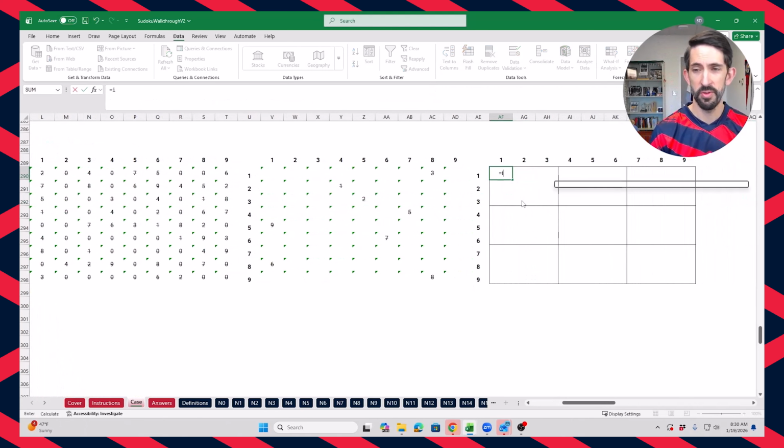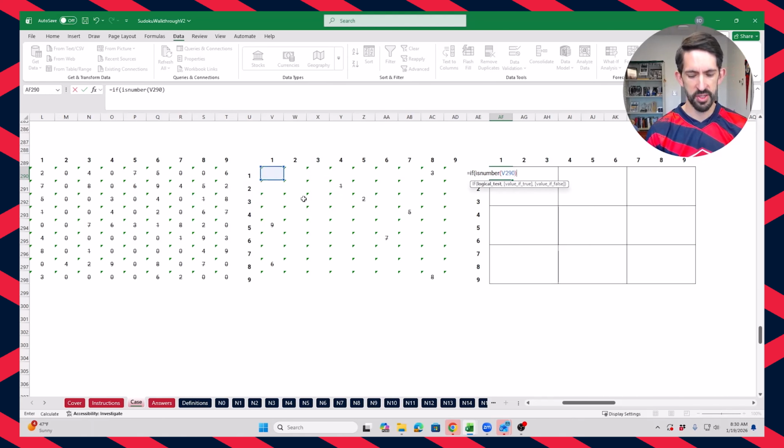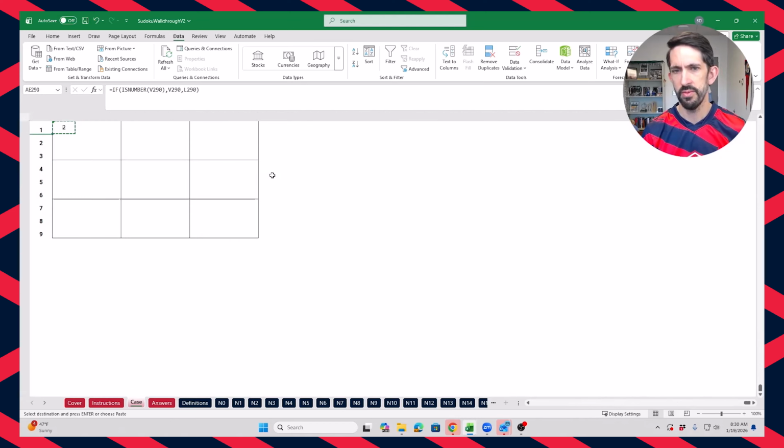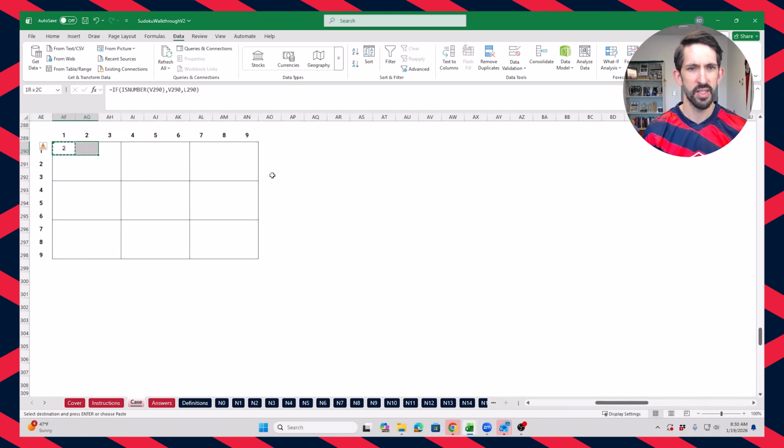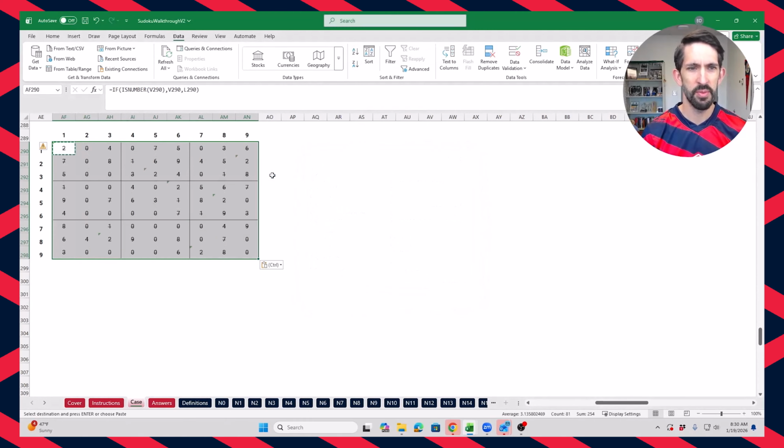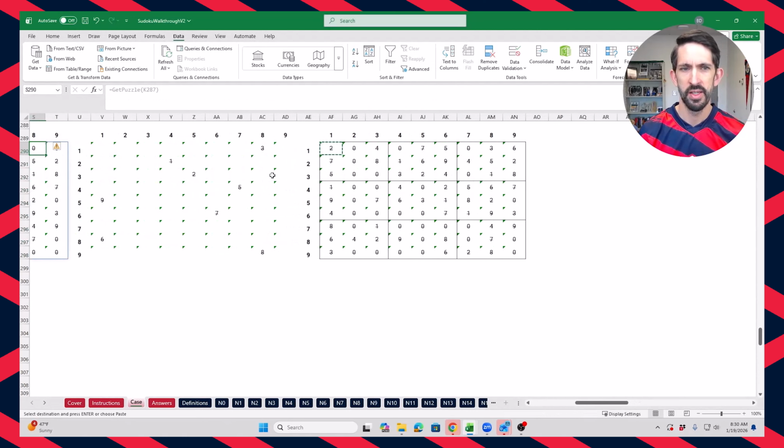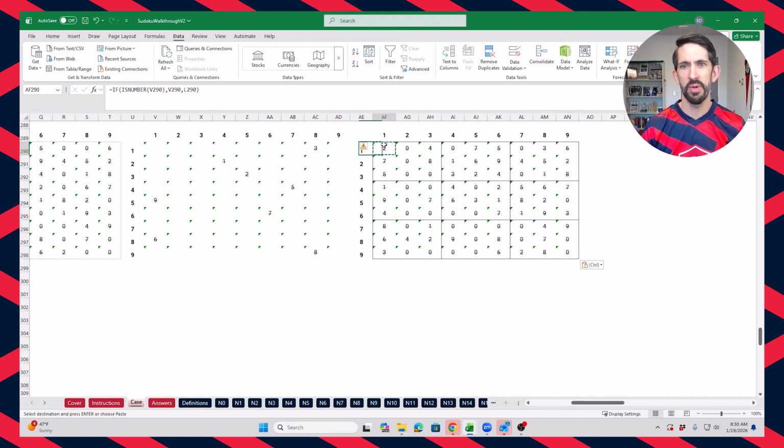So here I'm just going to do a very simple if statement. If I've got a number in the cell that I know is the new value, well, let's take that one. Otherwise, let's take the value that I used to have in the original puzzle. All right, so we copy that. Whoop, we can't go all the way across like that. I'm going to paste my formulas so I keep my formatting looking good here. And now I have that second puzzle that I need.